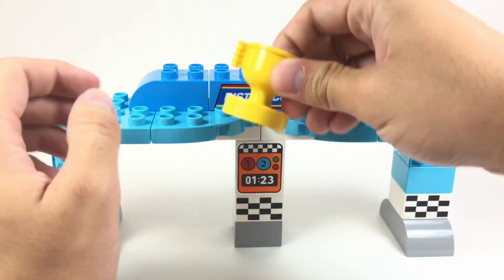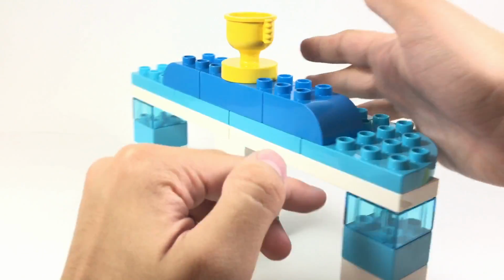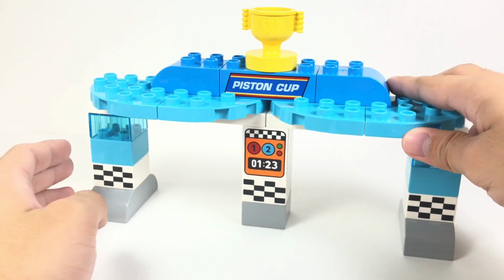There's also this nice LEGO trophy right here. I love how it says the LEGO logo. On the back it says number 1 for first place. And the back of the build, there's really not much, but it is a Duplo set, so it's not something where you would find the most detailed build.